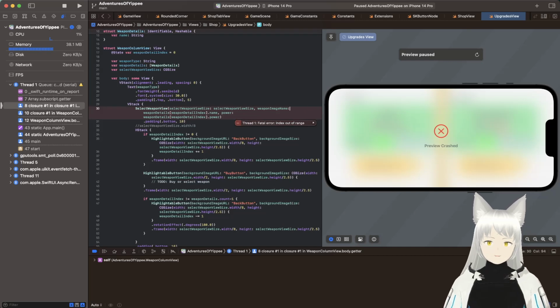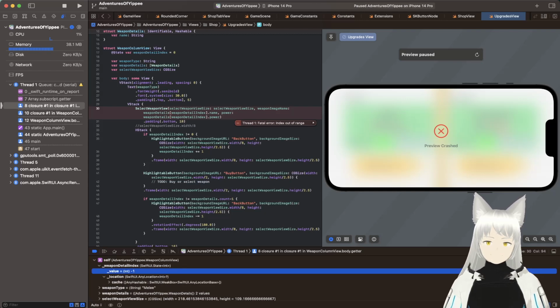Index out of range. Okay, so let's see. Now what's our index then? It's a 1, which is expected. But looks like our weapons detail array might not have 2 items in it.